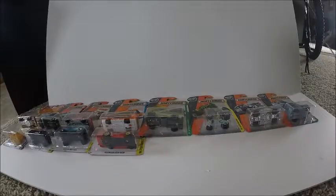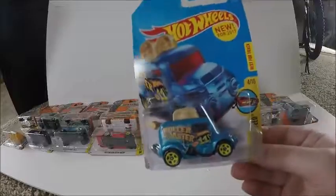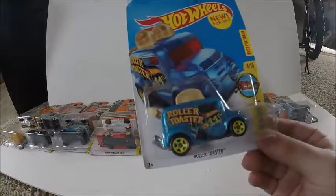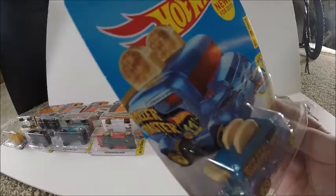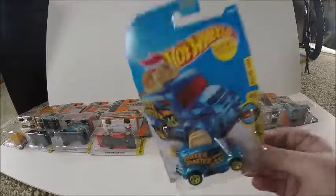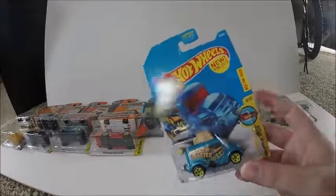Over here, we have the Roller Toaster. It is a 24 Hours of Lemons inspired car. It's a parody of the 24 Hours of Le Mans. A little lever back here actually puts the toast up and down.